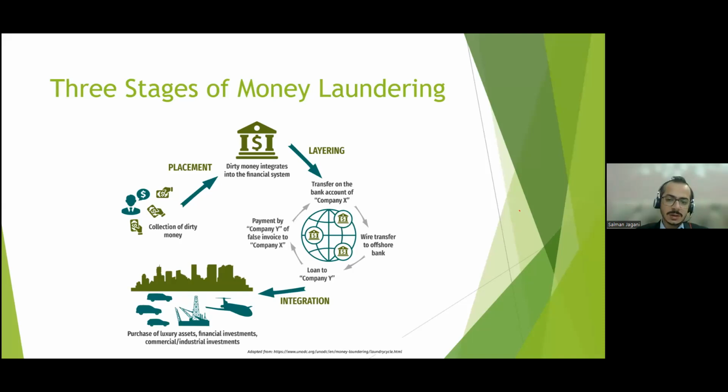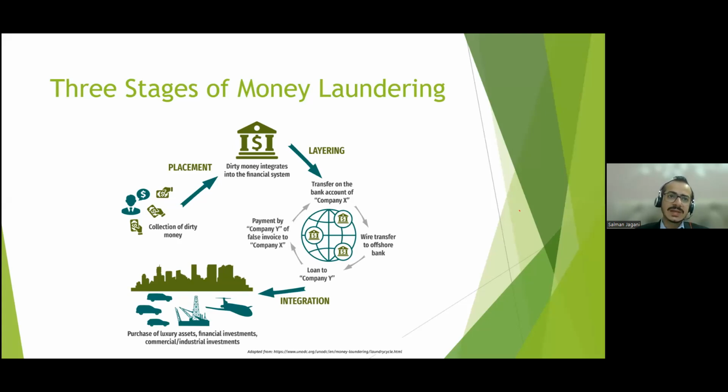Now, these ways include wire transfers to other countries via many resources. It can be from a bank account, it can be from a hawala, or it can be from any other resource. Then we have payments which are being made on false invoices by one person to another. Then we have mislabeling of goods. Goods are not properly labeled. The thing which has to be sent is not sent, but something else is sent, which may be fake in that scenario. Then we have wire transfers to offshore banks from shell companies.